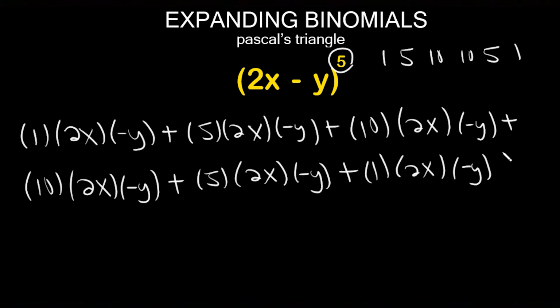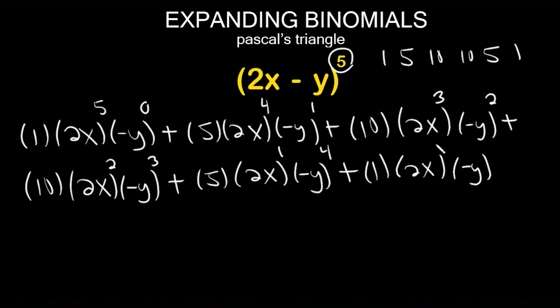Okay, so this one is definitely longer. It's going to be a little more challenging, okay? Let's start filling in our exponent values now. So here's my first term of the binomial, 2x. I'm going to put the entirety of the exponent, which is 5. And then my second term of the binomial gets an exponent of 0. And then we follow that pattern where we go down 1 and we add 1. So this becomes 4, this becomes 1, this becomes 3, this becomes 2. This becomes 2, this becomes 3, right?